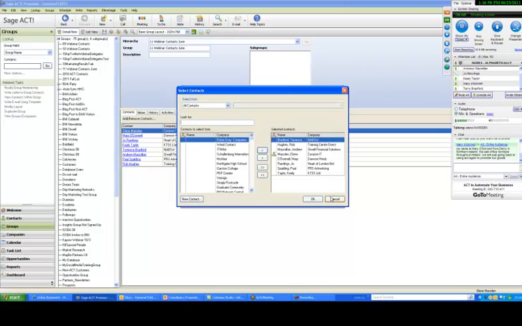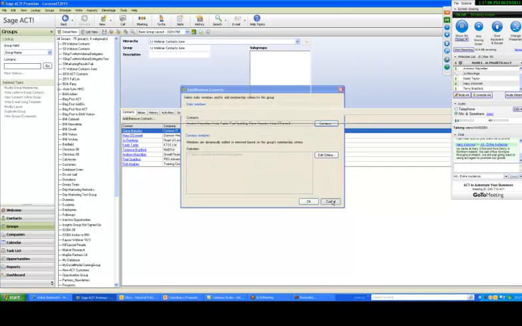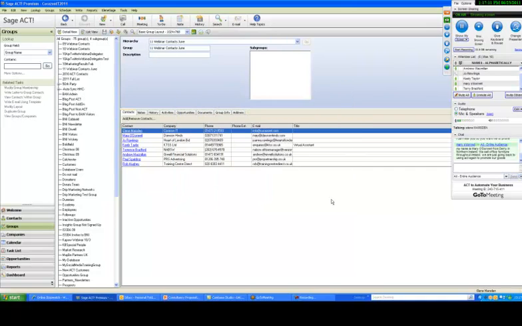But the smarter way of working with groups is to set up rules and create dynamic groups. This is really clever because these groups are populated with contacts automatically without you having to think and remember to put people into groups. Over on the left, you can see one of the groups that you get when you have the newer version of ACT. If you've got a very old version of ACT, you probably haven't got this group. But for ACT 2010 and 2011, you've got this group here, recently added contacts.